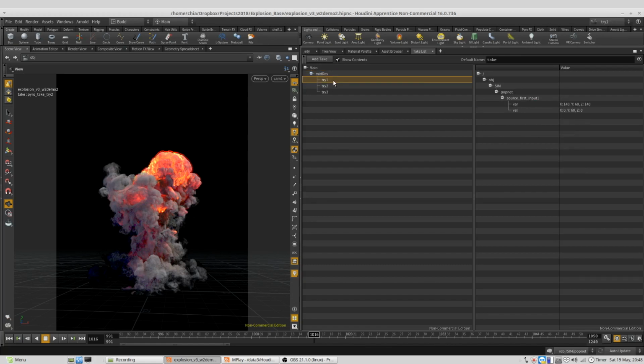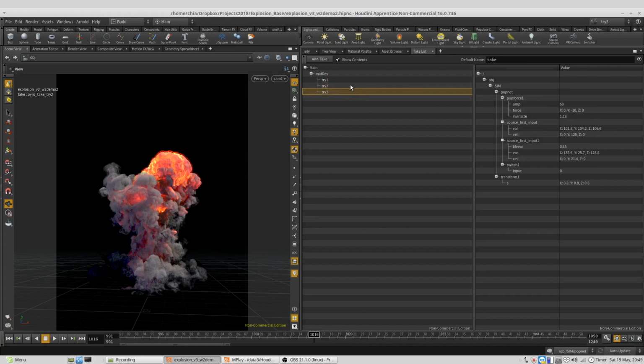Each one has different values for different parameters, and you can clearly see which parameters have been changed on the right side. So it helps us to track what we have done and never lose the numbers.